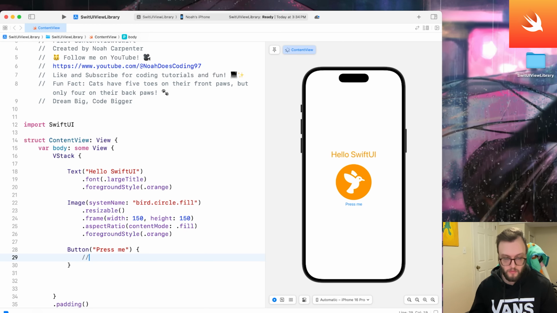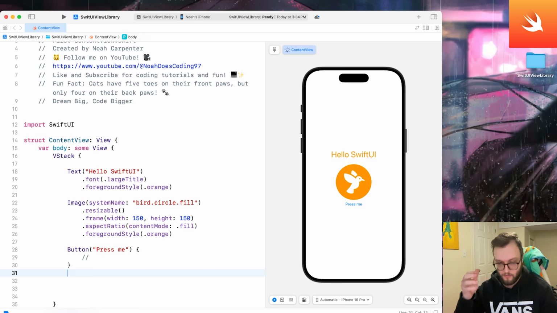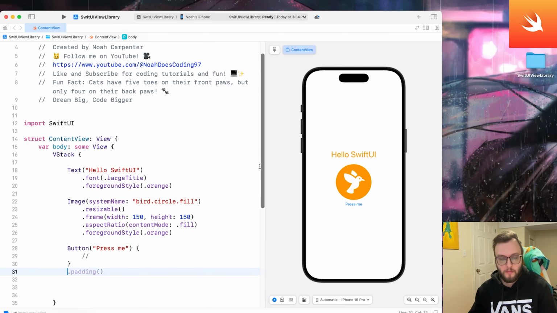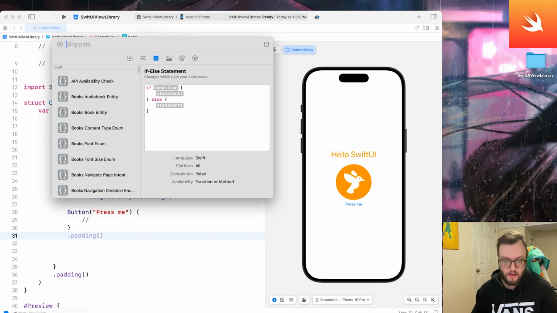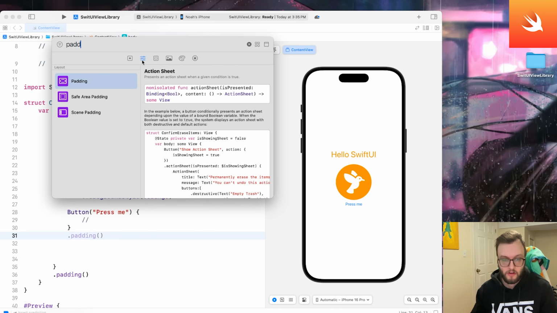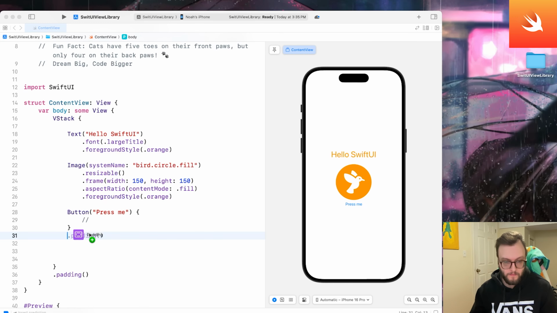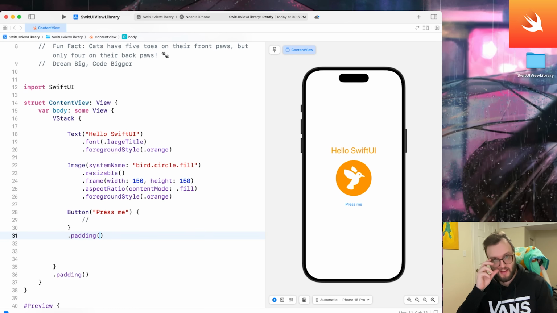For our action, we're not going to have any, so I'm actually just going to either empty it or put a comment. If you want to do a print statement, button tapped, feel free to do so. Okay, we can make some modifiers to our button here. We can even go to the second tab. We can explore padding. It's actually interesting that it defaults with .all because if you make it blank, it does feel like it's already kind of all.